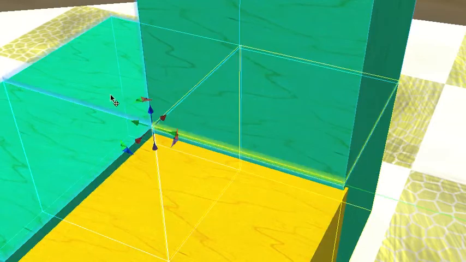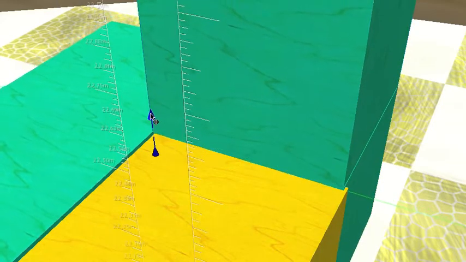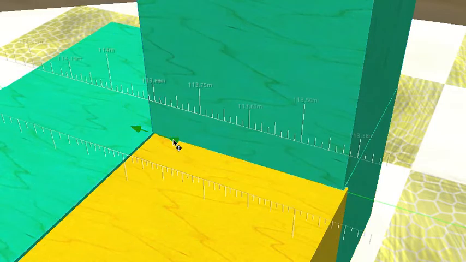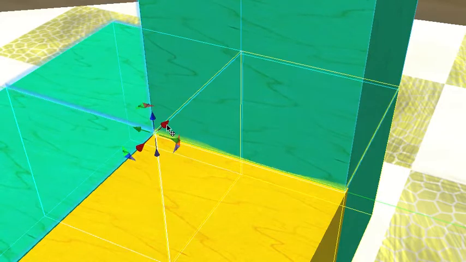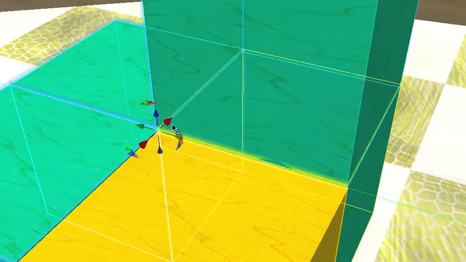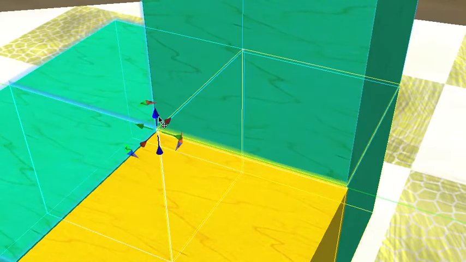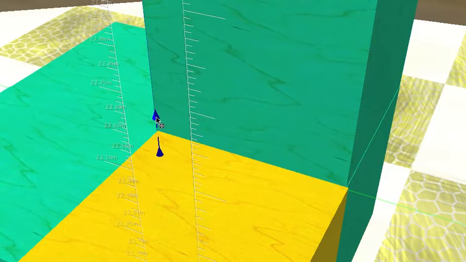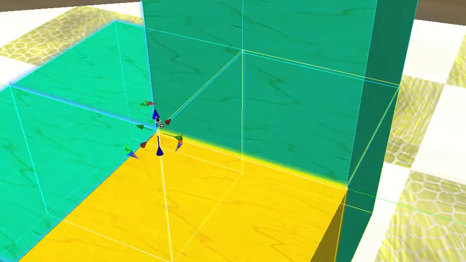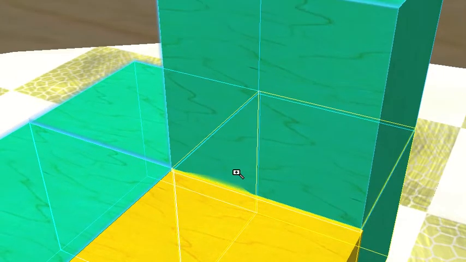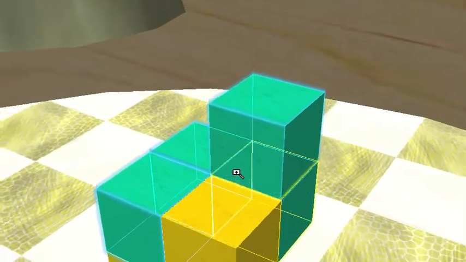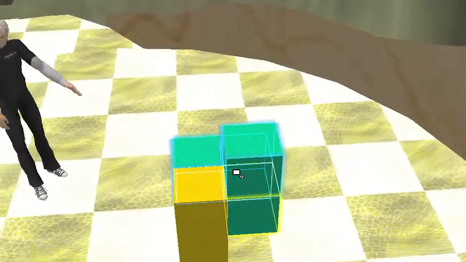So I can click on the objects when I want and move them up and down. You get the idea, right? I get them as accurate as I think I can just by looking at them. Quite a quick demonstration of how to move the blocks around.